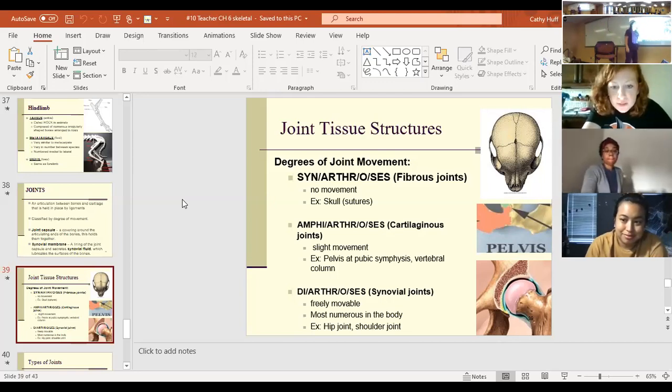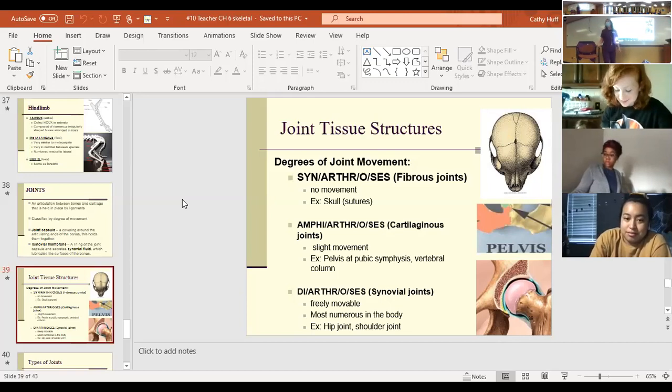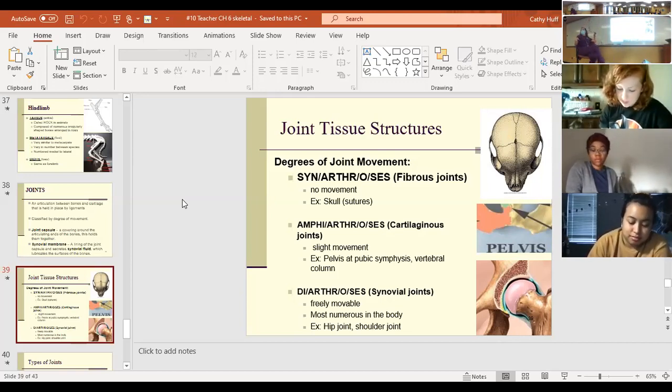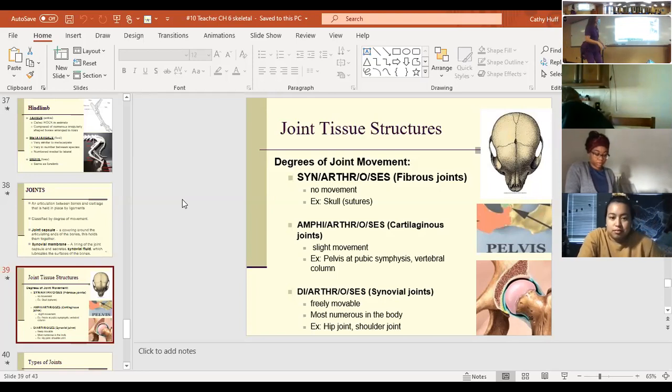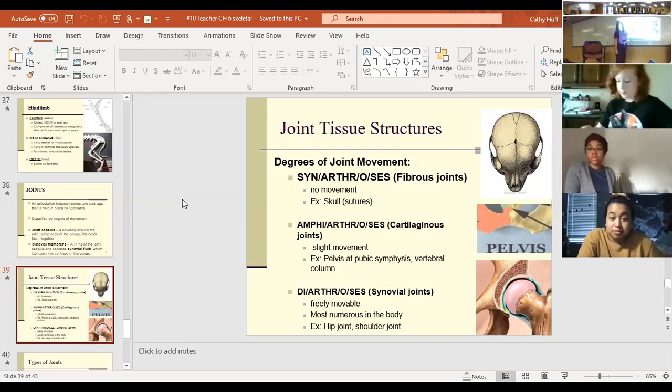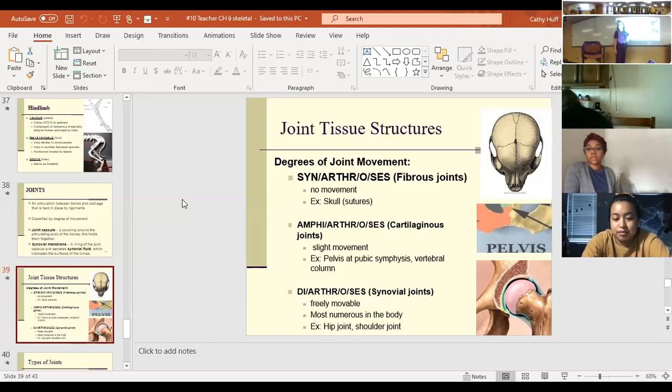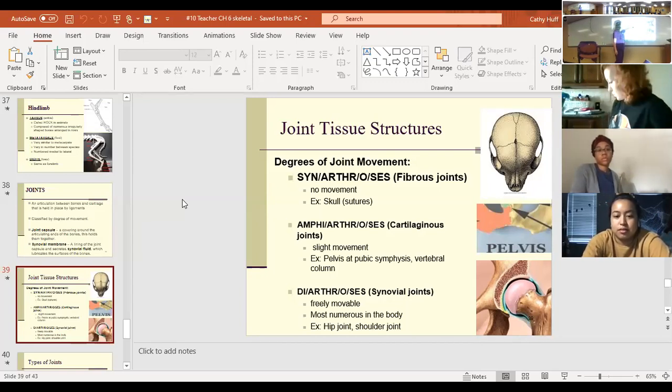Finally, we have a freely movable joint. We have our diarthrosis joint. This is going to be freely movable. Show me an example of a diarthrosis joint. Yes, all of the above. You have here all of these skeletal mobile muscles. So we have, once more, synarthrosis is no movement. Amphiarthrosis has cartilage, slight movement. Diarthrosis is a synovial joint, freely movable. It's important that you know these three terms, and it's important that you know what glue is holding them together. The glue here is fibrous, the glue here is cartilaginous, and the glue here is synovial.